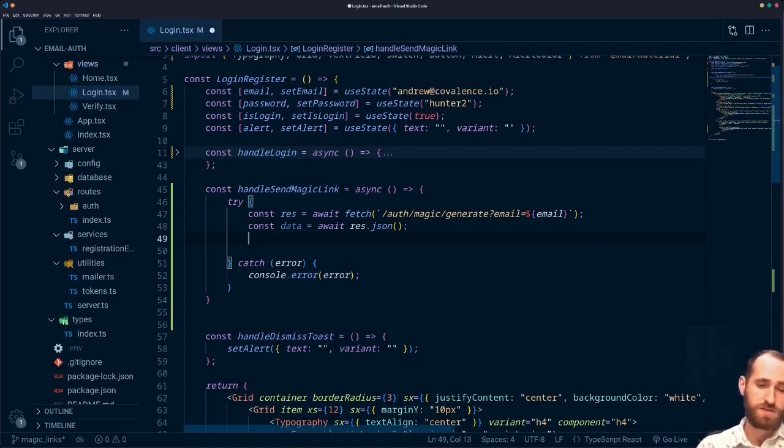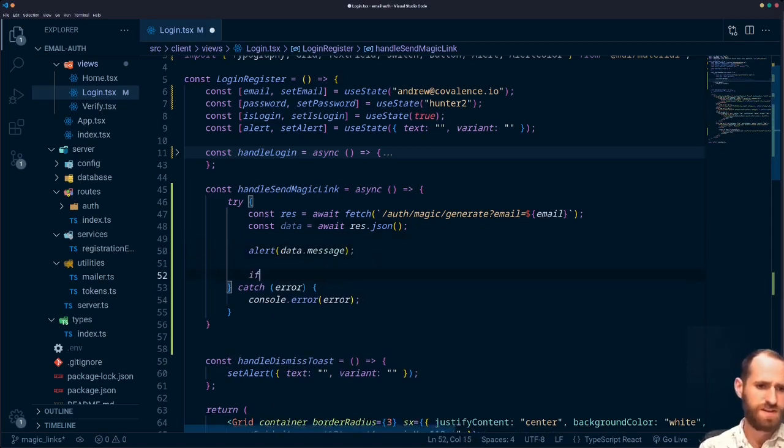Errors will always have a .message property, and data, unless I'm sending back a singular object of data or an array of data, I usually will have my metadata include a message property. So I can almost always rely on data.message being something truthy, or something that exists, regardless of whether or not res was okay or not. And so I'll just say if not res.ok, so if we had a bad response from the server, we can just console.error all of data as well.